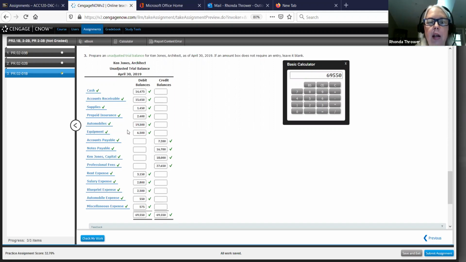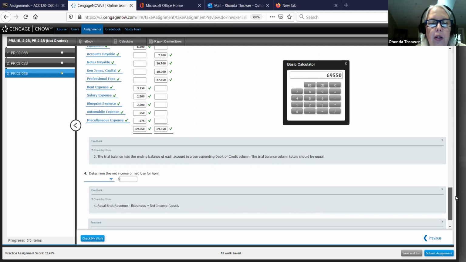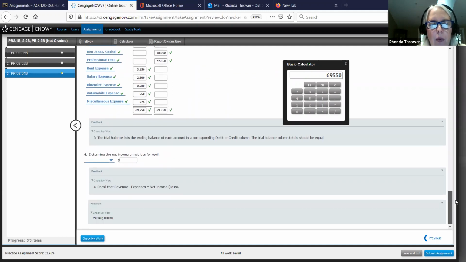Or you could have flip-flopped a credit balance, put it in on the debit side and put the debit balance on the credit side or whatever. You can flip-flop these around and it still might balance out down here. So technically, when you total up your unadjusted trial balance, it does not mean that everything's been entered correctly. It's just showing you that this is a check figure and it looks like everything's all right. I hope I've explained that well to you. Read about it in your chapter. If you always read your chapter, it'll help some.